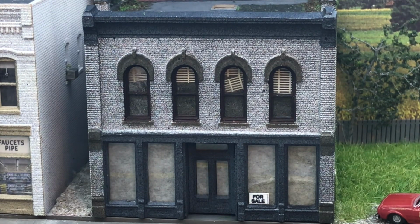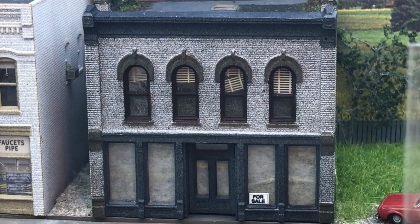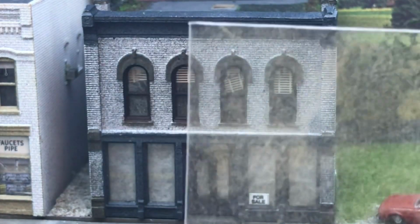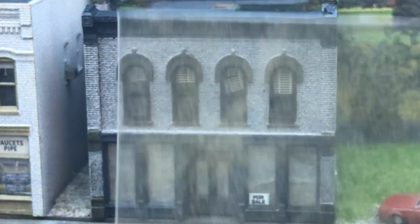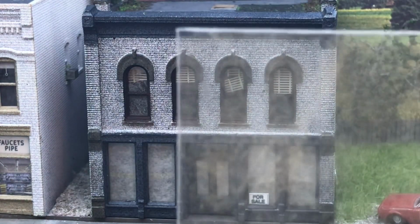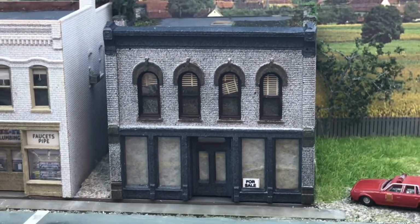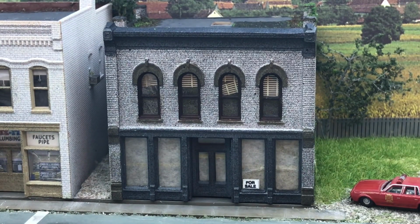So the gold metal models, window shades, I broke one of them. I did make the glass, had a special treatment on the glass. What I did was I had some wood deck tan Tamiya paint. I laid the acetate down on the flat and I just misted that wood deck tan over top of it so it looks like really super dusty glass. And then I put it in the building. So again, this is an abandoned building, so it doesn't show up as much on the camera as it does in real life. That's about as much as I can zoom in, but it's an effective technique. I liked it.